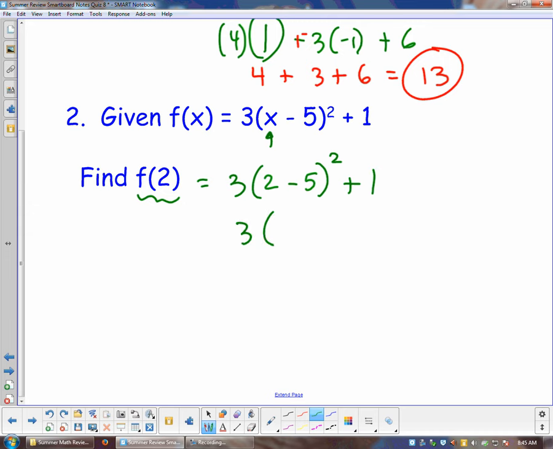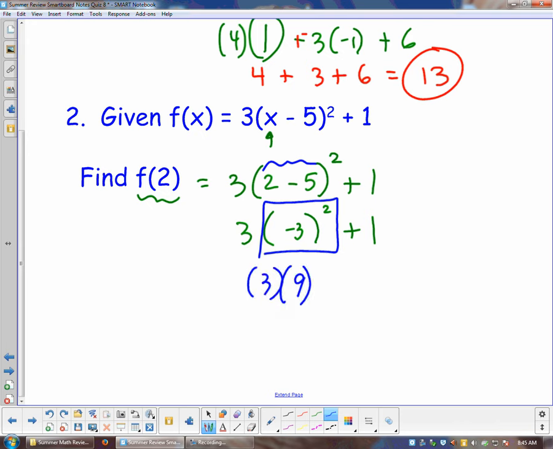So that's 3 times a -3 squared plus 1. Again, order of operations, we must do the exponents first. Well, actually, order of operations, we did parentheses first, right? We did the 2 minus 5, and we got -3. And now we do the -3 squared, again in parentheses in your calculator, and that's going to give you a +9 times the 3 plus the 1 gives us 27 plus 1 is 28.